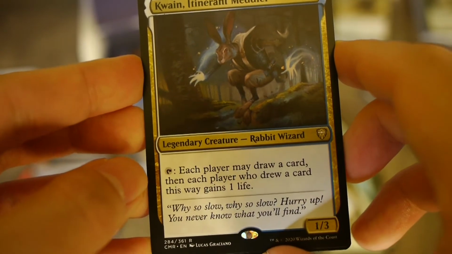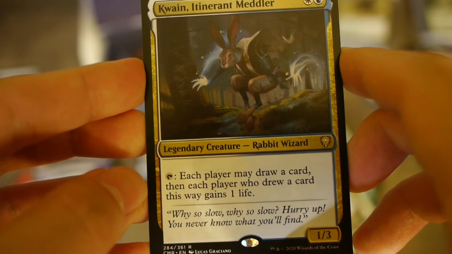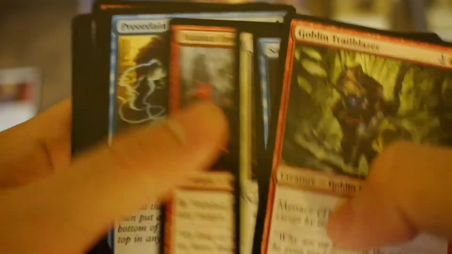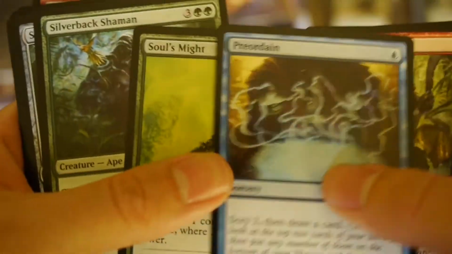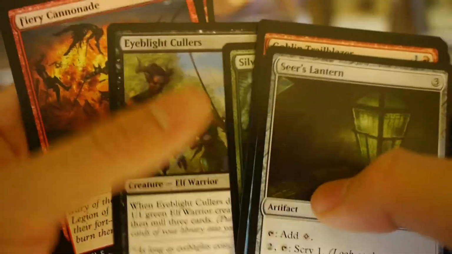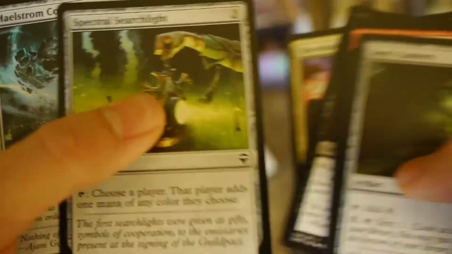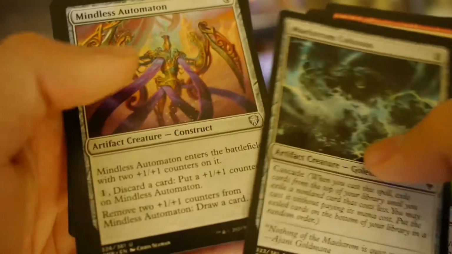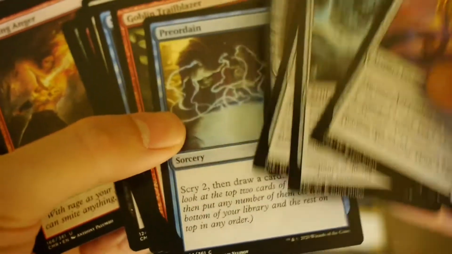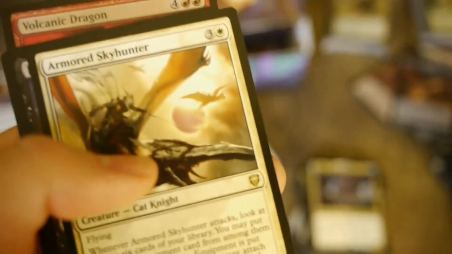Each player may draw a card, then each player who drew a card this way gains a life. Okay. Right. Preordain, that's good. Seer's Lantern is a rock. Spectral Searchlight, Maelstrom Colossus, Mindless Automaton, whatever. Right, here's the rare.